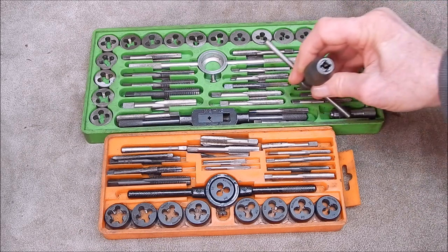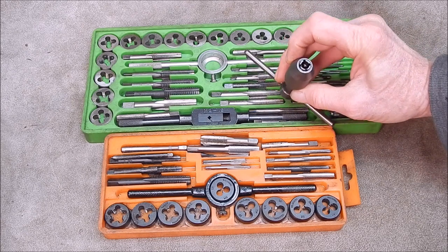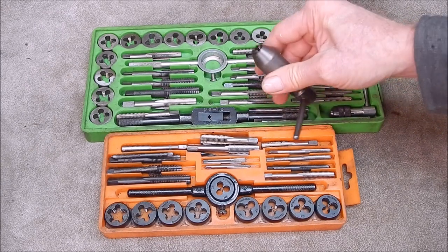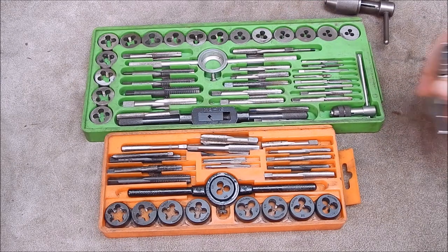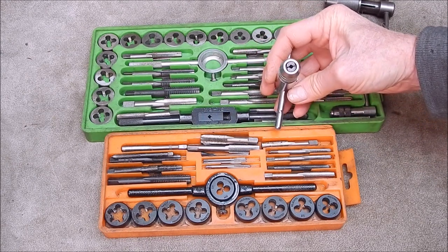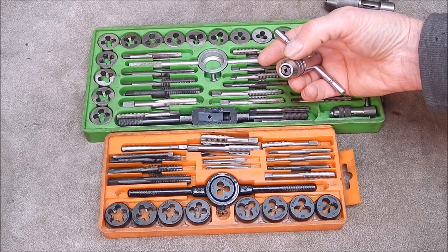Well here's what I've got which is a really good P&N one, but once again it won't take all small taps. You can sort of poke a few down through the center there and it will grip, but limited once again. These sorts are good - got these from Banggood and they're reversible, got a ratchet on them. Yeah they work well and they'll grip most stuff, but once again you've got to buy this stuff and there's no guarantee that it's going to grip a really small tap either.